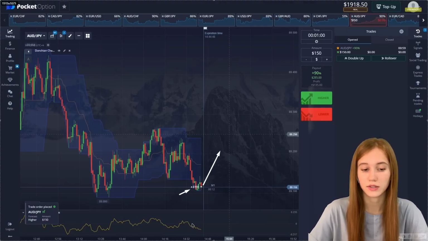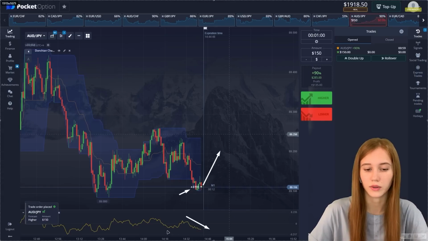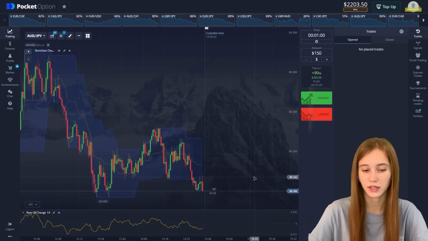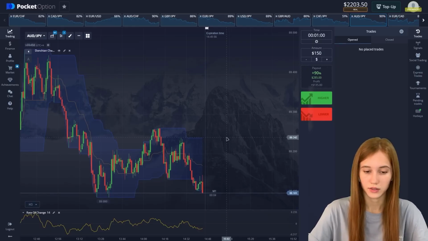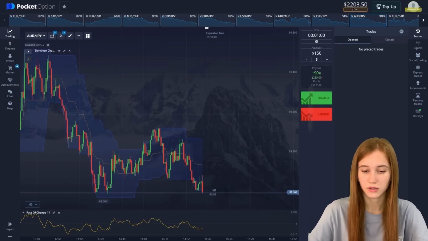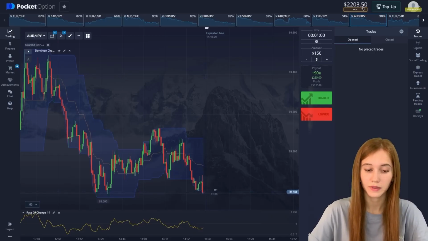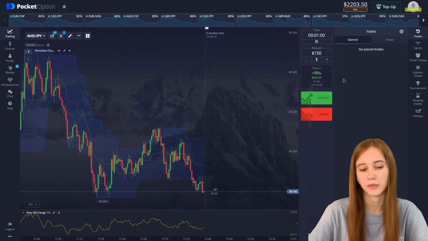Also, according to the second indicator, we see that a drawdown occurs. That means there will be a reversal. So like this. There was a small turnaround here, but we still came to a big turn. Let's take a look. And the deal is plus, it took too long to explain. More than 2,000 on my balance.